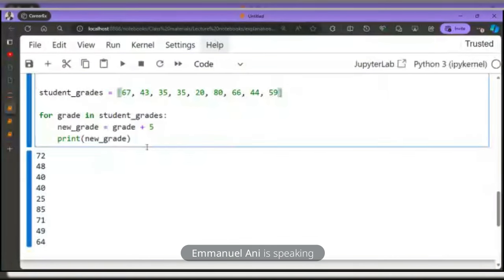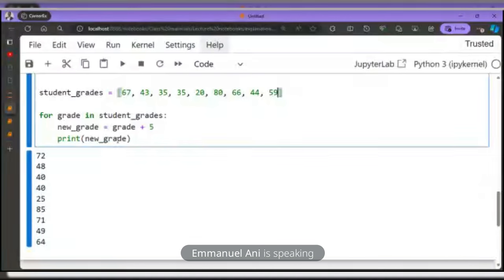You might not really understand how efficient or how important a for loop is until you are working with a list that has 100 items. A for loop will just do it for you very, very fast. Just loop over everything till you reach the end of the sequence. That's it, right? So these are simple examples of using a for loop.